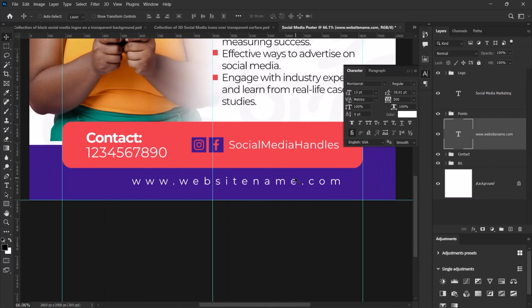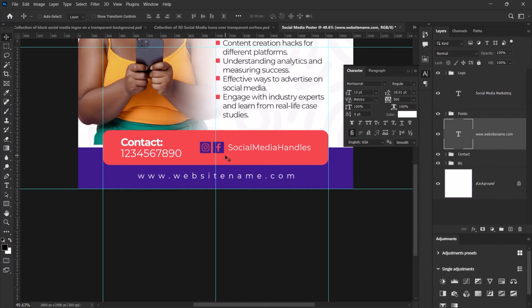So I would like to place this website in the middle of our worksheet. So I press Ctrl A for selection. Then with the help of the align horizontal centers, I can align this text to the center of my worksheet. Now let me push it down a little. Nice.